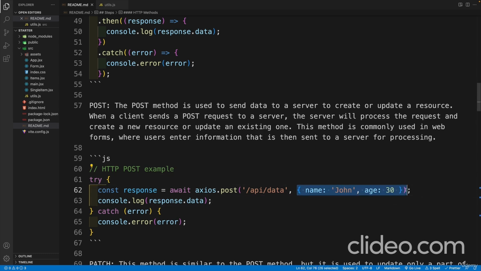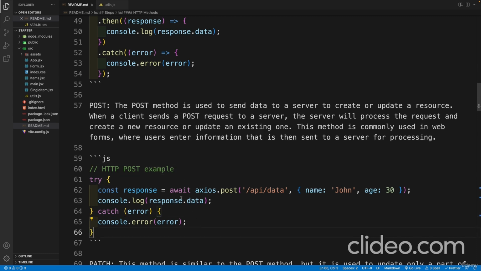And therefore, the second argument we pass into post is the actual data. Now, in this case, it's an object with two properties, but it can be pretty much anything. And then in the response, we can see what the server sends back. Now, there is no rule what the server needs to send back, and you'll see more of this once we actually set up our post request.